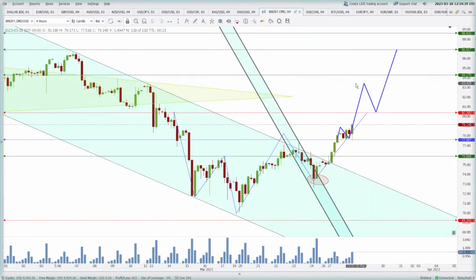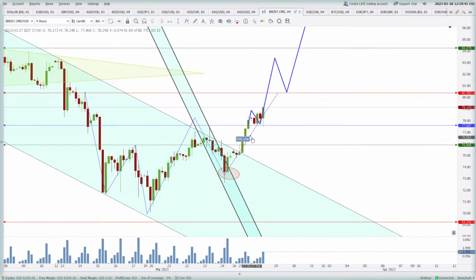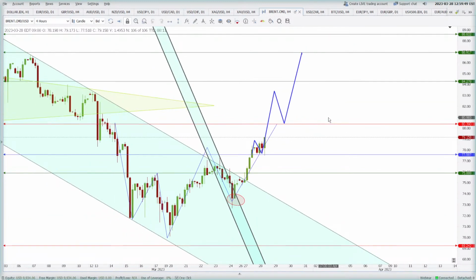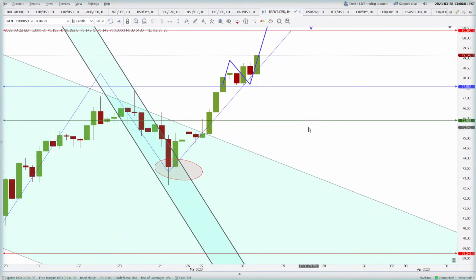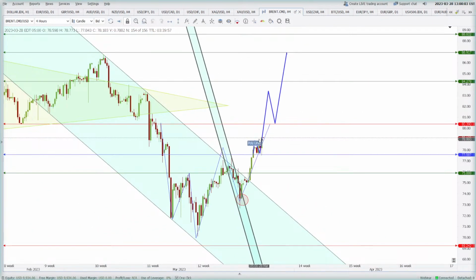Okay, in the Brent, did I really tell you something about this happening? Well, now I'm not going to move anything from here, but yeah, 77.58 is acting as a support. The price is headed towards 80.39. Nothing more, it is very easy peasy. In fact, it is moving right on my chart, on my line.